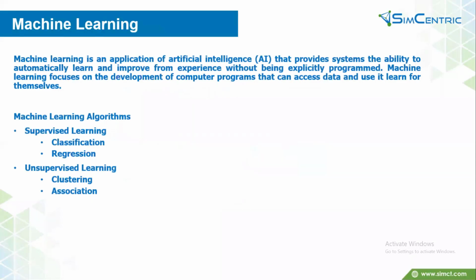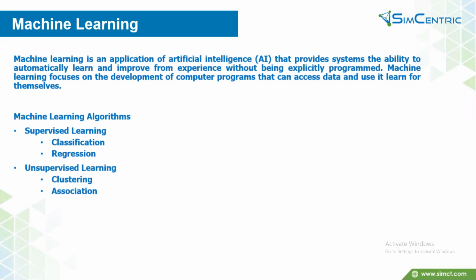So before we go into other details of machine learning, I would like to give you an introduction to it. Machine learning is a branch of AI, as we have discussed already. You have seen machine learning is a subset of AI altogether. Machine learning has the ability to learn without being explicitly programmed. Normally we program something to happen in our systems, but in machine learning we don't explicitly program anything. We let the machines learn from the data and infer the correct information. That's what machine learning does.